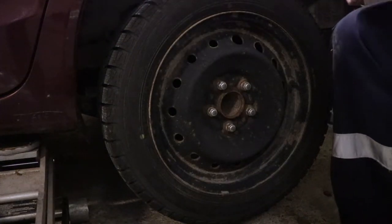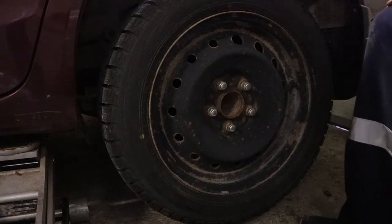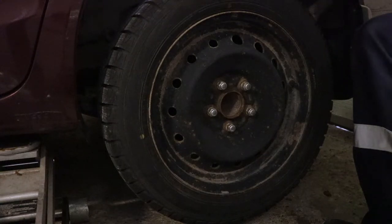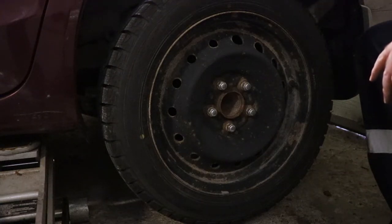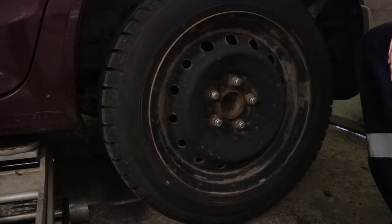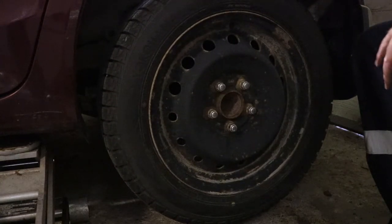All right, so this is part two of the brake job series on the Honda Civic. I've skipped some of the stuff that I showed you in part one, so you should take a look at the beginning of that before watching this video. This one has a stuck caliper. The wheel is off the ground, but it doesn't turn very nicely, and there's a reason for that.